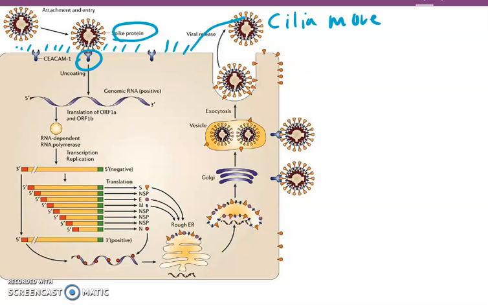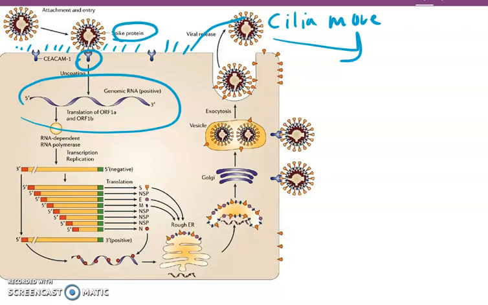So what happens is this RNA actually codes for all the viral proteins. So the virus is basically lipids and proteins, and it's going to leave the cell. So what happens is this RNA goes to ribosomes to be made into more proteins. Now this is going to be proteins that leave the cell. Will it be free ribosomes or on the rough ER? That's right. It goes to the rough ER because the rough ER makes proteins that leave cells.